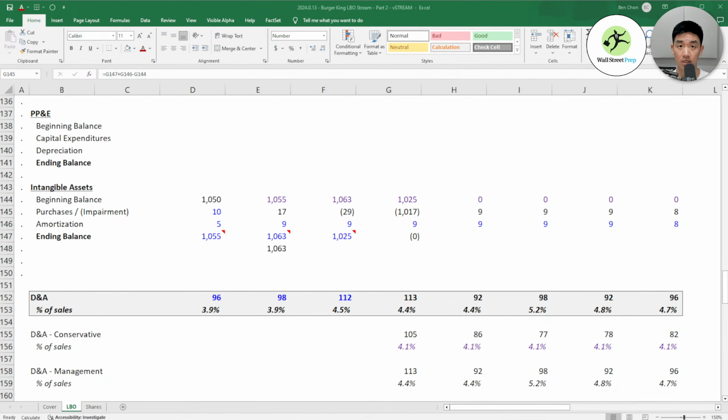For this one, let's see what I did in the other model. This is a bit circular.